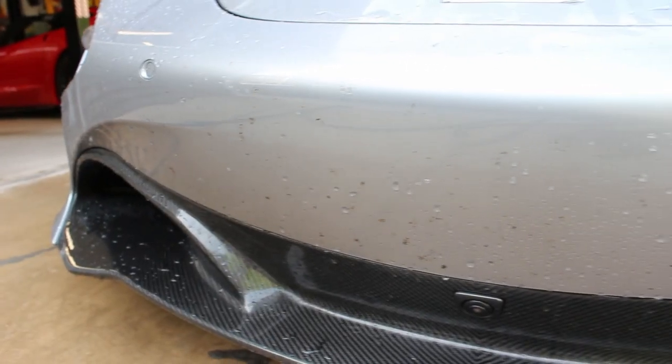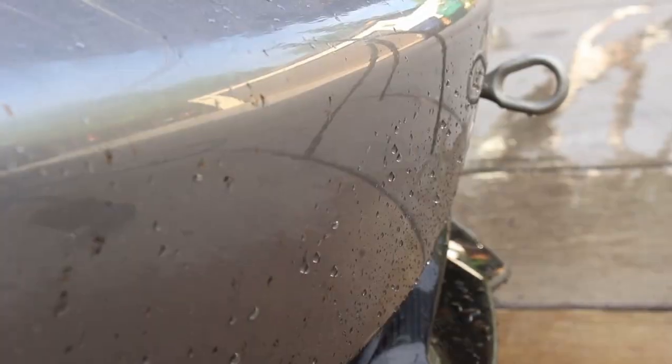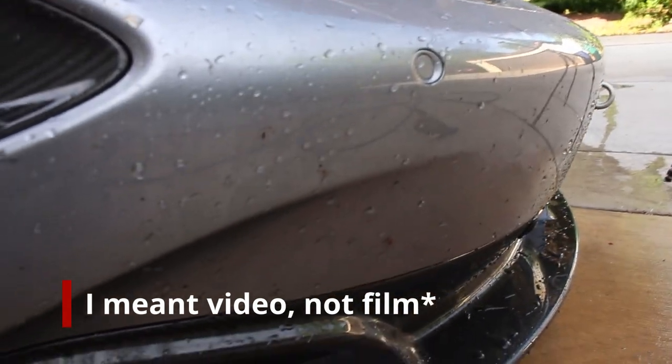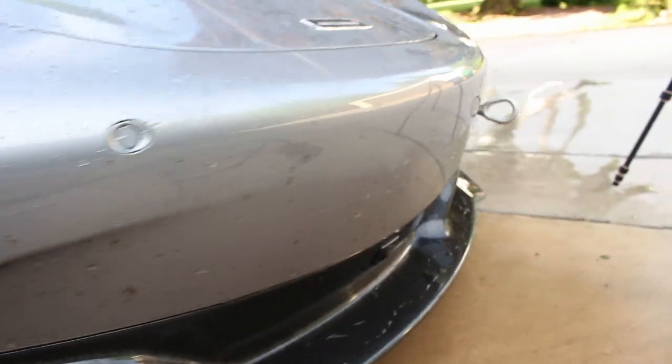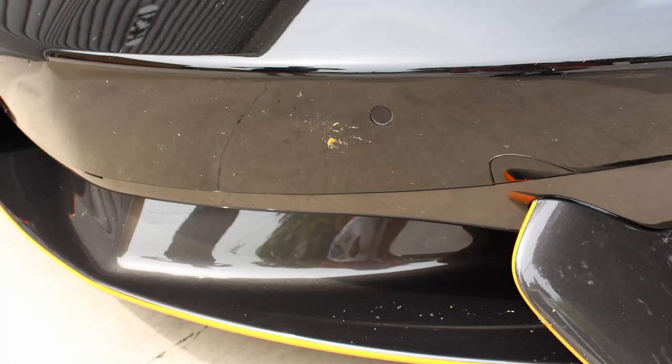Alright guys, so in this next little clip here, you're going to see the front of the 720S. We pressure washed this and the film got a little screwed up and it didn't record properly. But this is the aftermath of the pressure wash of the front with all the bugs. So you can see there's a lot of bugs still on the front of this car. This is because there's no ceramic coating on this car. This car has Expel Clear Bra, no ceramic.